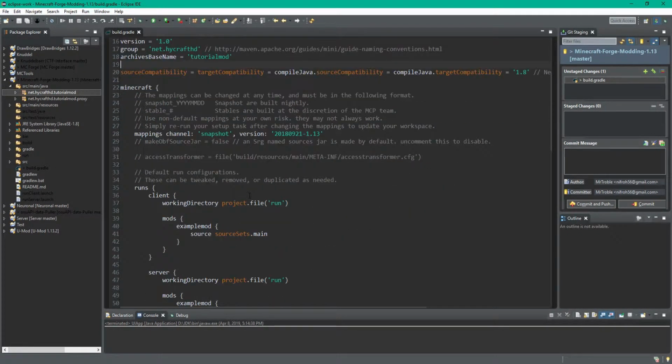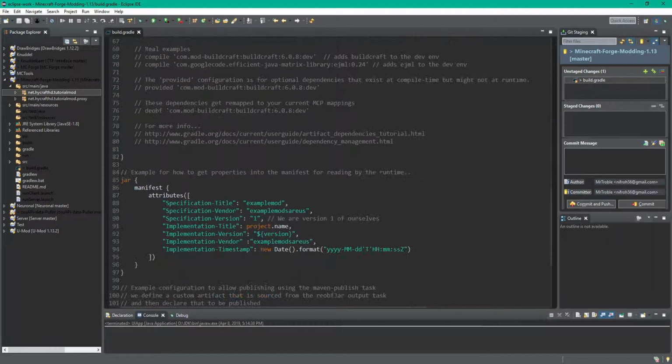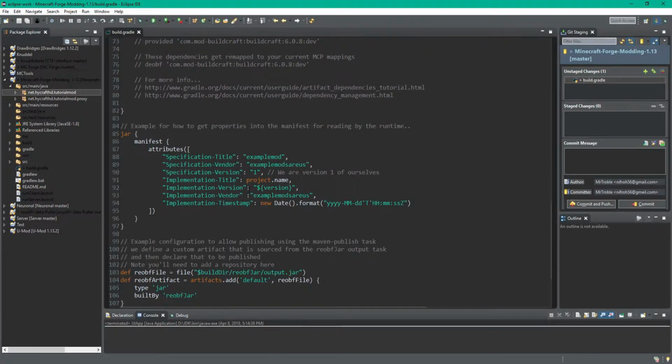After that we go all the way down to our jar job here, and you see it tells us to give it a title, a vendor, a version, and so on.